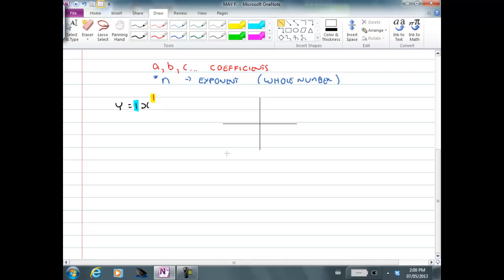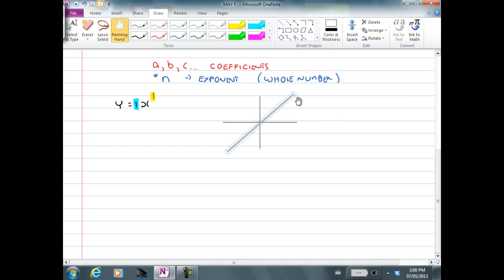It's correct. This is a line. We're going to draw this. We're going to write down this y-intercept is 1. Slope is equal to 1. In case you're lost, remember in grade 10, your teacher taught you y equals mx plus b. Whoa, I'm testing you guys. Good job. You're awake.